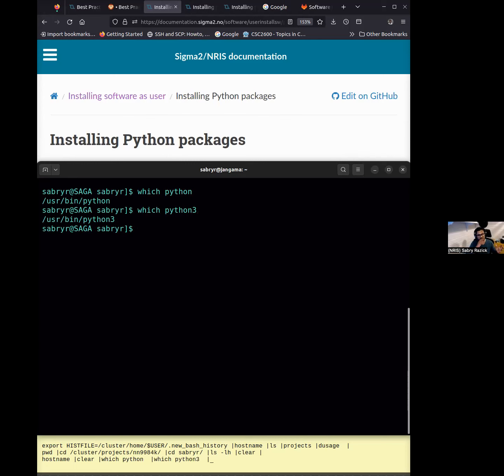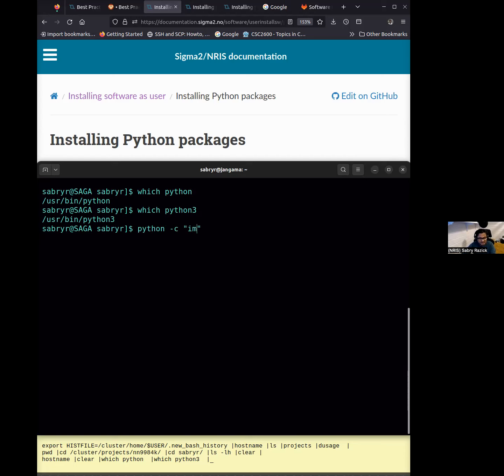To have these installations less troublesome, you should make sure that there are no modules loaded when you start. If you have some modules loaded when your system starts up, this might get confusing. So you have your Python, and let's see whether I have Pandas installed.